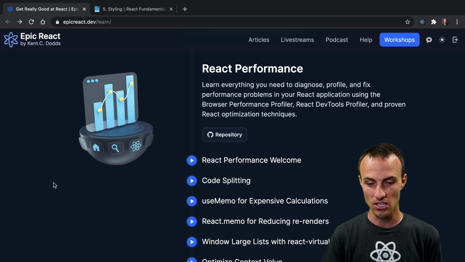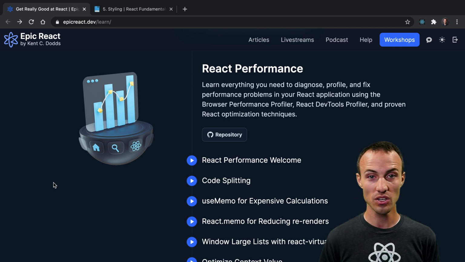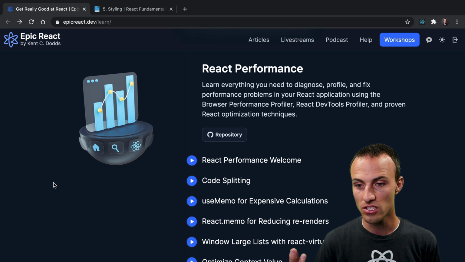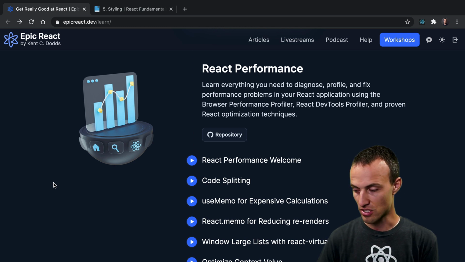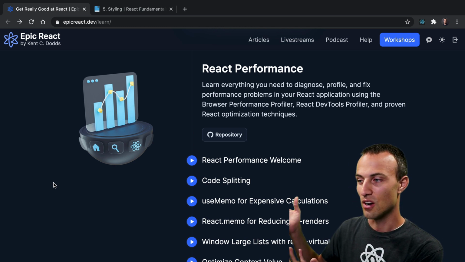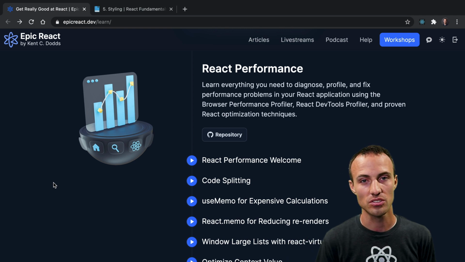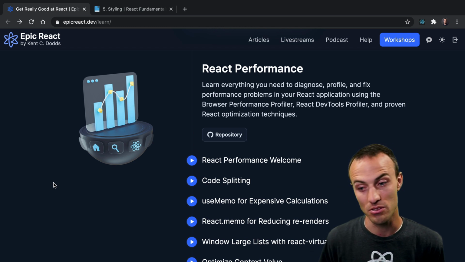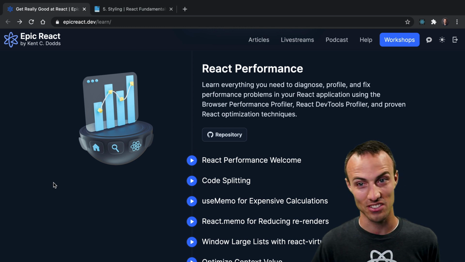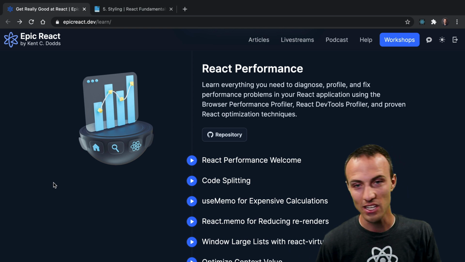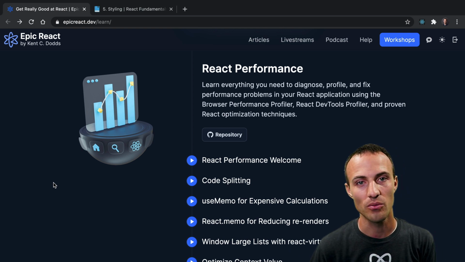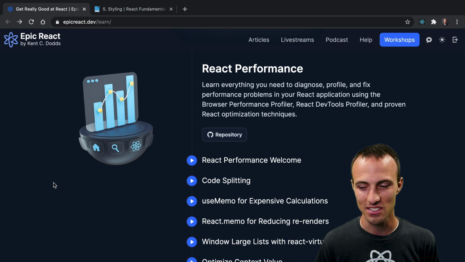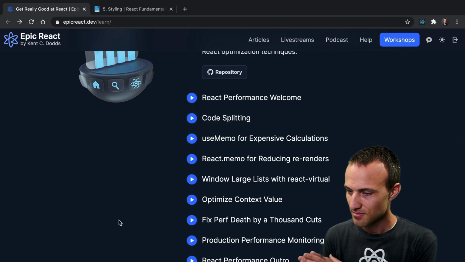And then we have React performance, which, React is really fast, but they do give you these tools for optimizations for a reason. And that is sometimes you're doing stuff that is just really difficult and React can't optimize it for you. And so you need to know which of those tools to use. So there's another set of tools, the browser dev tools, that will help you identify which of the tools React provides you so that you can actually optimize things in a way that actually makes it faster. Because sometimes you can reach for the wrong tool and you'll make things slower. And so that's what the React Performance Workshop is all about, teaching you the tools to identify which tools to use to optimize things. So really cool stuff in here.